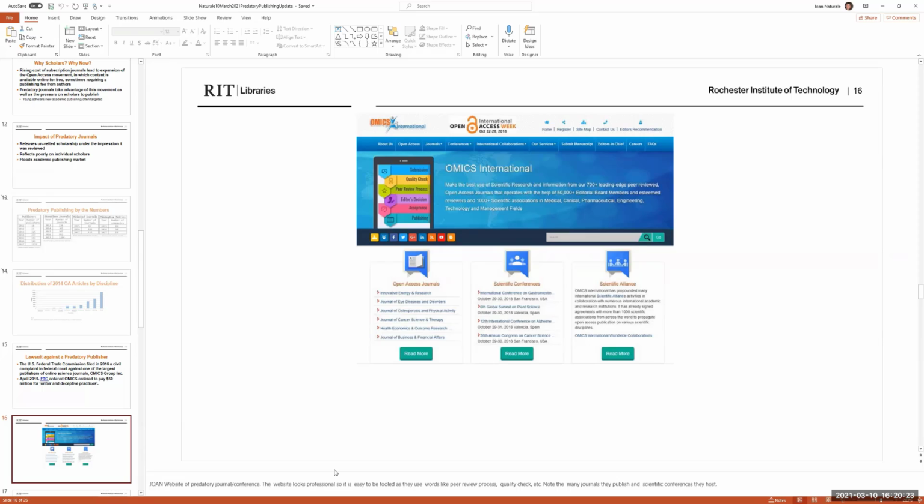And you see that they're publishing, again, very many different articles. This particular company was owned by someone in India who also had an office in the States. And so that was how they were able to catch him.